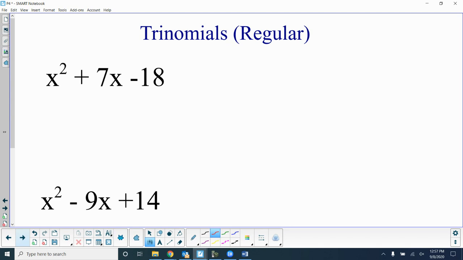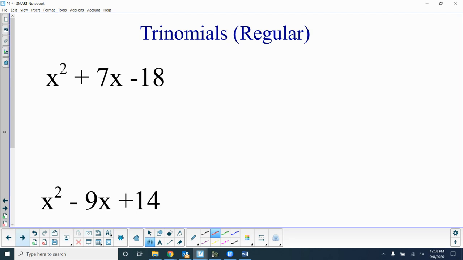These are trinomials, 3 terms. Okay? I should have gone in order of the list, but that's okay. So, what's my A value in this problem? Well, the number in front of the x squared. 1. What's the B value? 7. What's the C value? Negative 18. You with me on that? It's the numbers in front of the variables. If it doesn't have a variable, it's just that number. Okay? But make sure it's in that order. Most of the time, they write it in the right order. If they don't, go from biggest exponent to smallest.